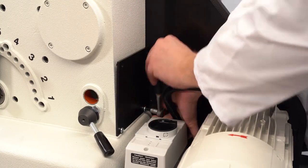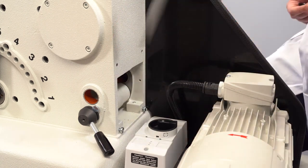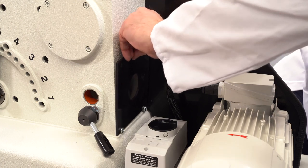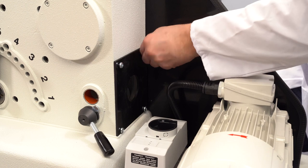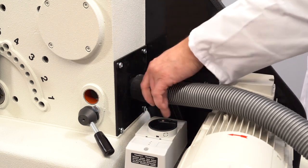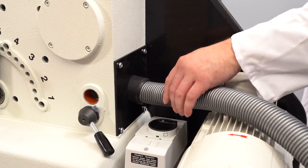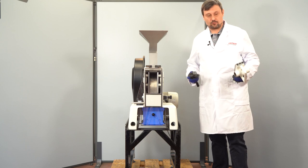There is a possibility to screw up this plate behind that grinding chamber and you can adjust a vacuum cleaner in here. So any fine dust which is coming from the grinding process will be absorbed. Now we want to prepare the instrument for grinding.